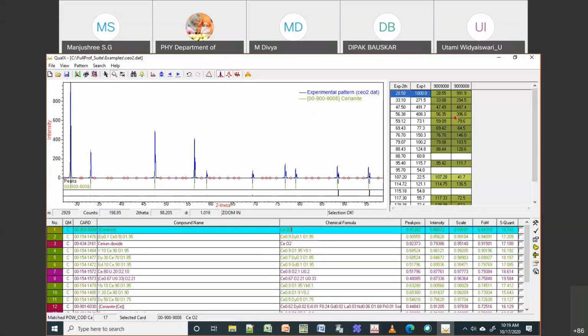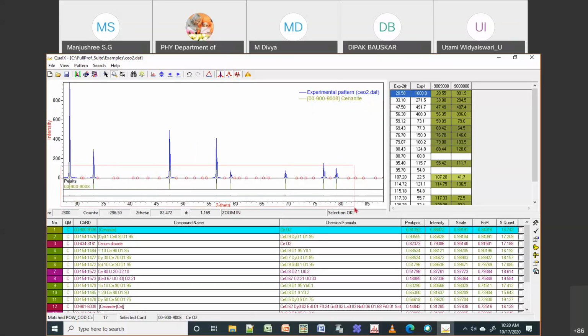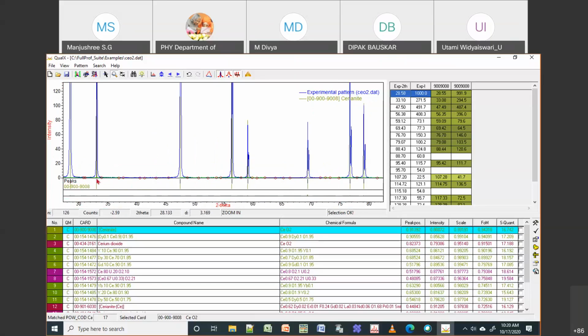What you are supposed to do is see whether it is taking all the peaks. In this case, it's a very simple example. If I zoom this portion, only the bottom one, the red one, corresponds to the peak positions from your sample, from your data. The next very light green one corresponds to the peaks from your database. It is exactly matching, and you can also see the intensity is matching. The first peak is around 1000, this is also close to 1000. The next peak is 270, 270, 294. Then the third one is 491, and here it is 481, and this is 400 and 396. There is a small difference, but this difference is fine.